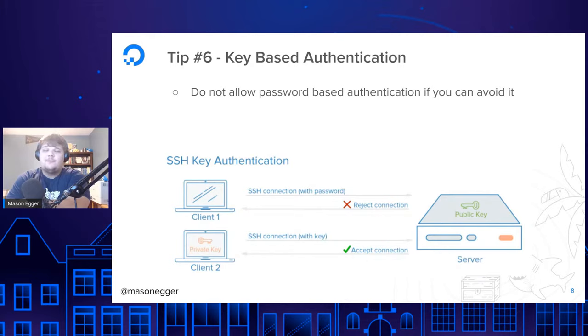Password-based auth, and I have another talk that I'm going to do in January where I'm going to talk a lot more about social engineering, another tips talk on how to keep yourself safe from the world and the internet. But when I worked with the security company in the beginning of my career, the number one thing we talked about was the insider threat, focusing on the human factor.